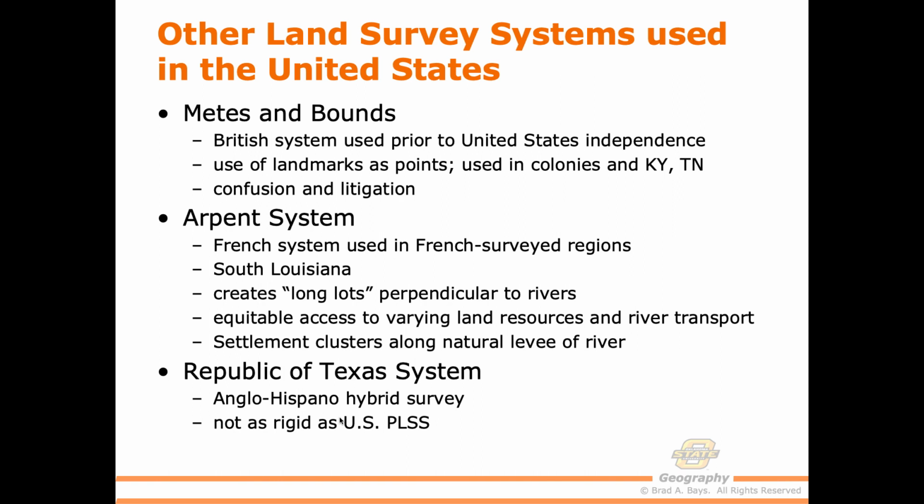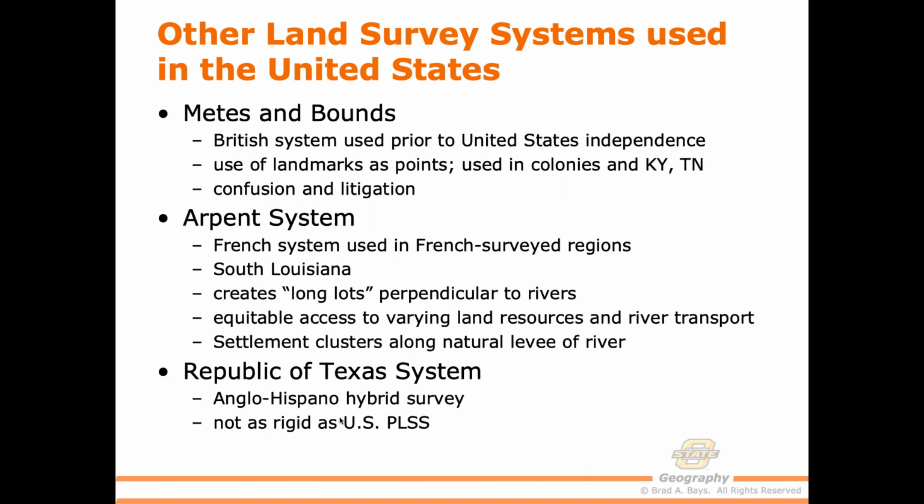So the French used a French-based system of survey. You find this very commonly, not just in Quebec, but in South Louisiana. If you've ever flown into New Orleans or into Baton Rouge, you will see the French long lots that follow the river courses, whether that's the bayous of South Louisiana, Bayou Teche, Bayou Lafourche, or the Mississippi River itself or its distributaries. You will find the survey system that radiates away from the river course. And I think I will show you an example in a second of that.